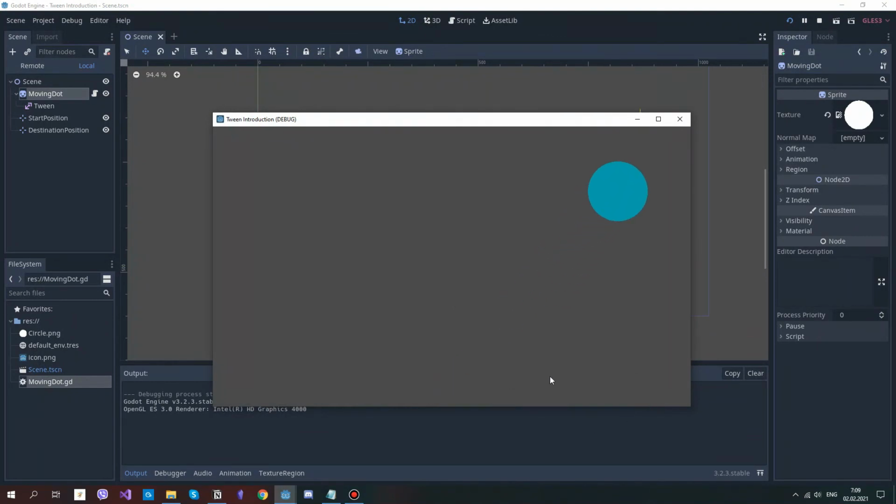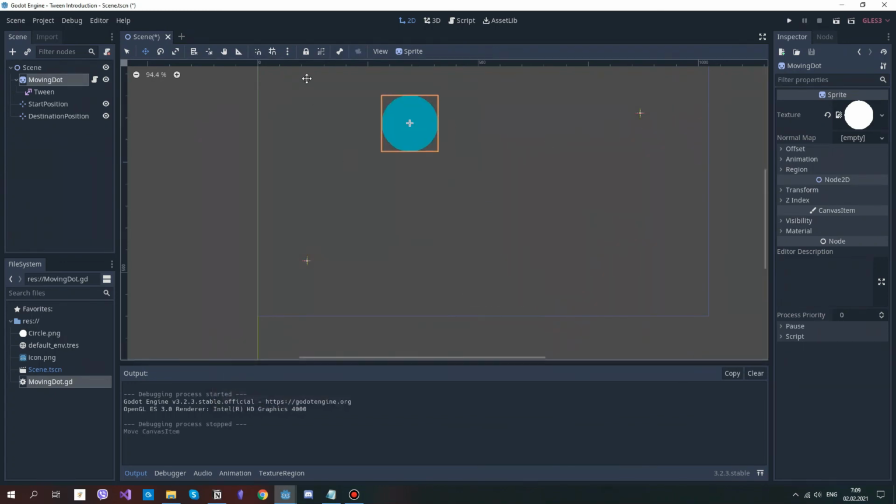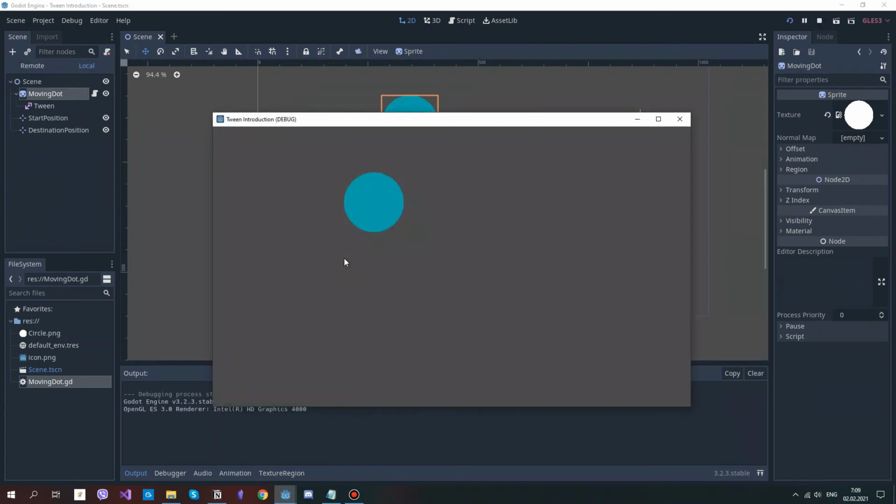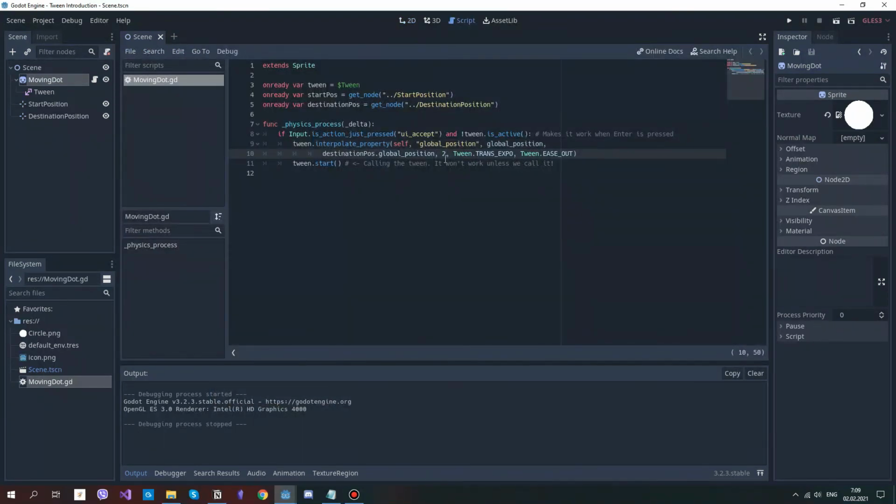As you can see, it didn't jump to the start position and then started moving. Instead, it just started moving from the position we gave it. And you can just see it really works with any input. It automatically changes the speed to match the time frame we gave it. And that's it for this video. I hope you got better in tweens and it was useful for you.